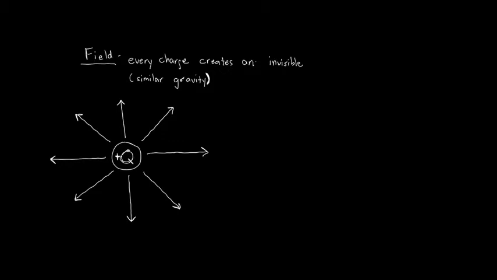So I have a point charge. This little dot that I'm going to call big Q. And if I take another charge and stick it near this point charge, let's say a positive charge, little q, and I stick it inside of this field. Now the electrical field tells me where this charge is going to go as a result of being near this big point charge. I take something called a test charge, a little charge q, and I put it inside of this field. And this test charge is going to go away along this little line.